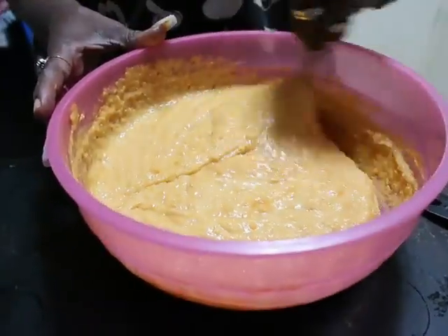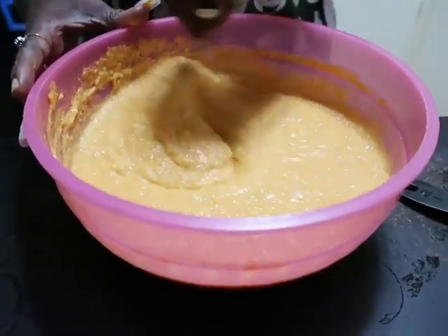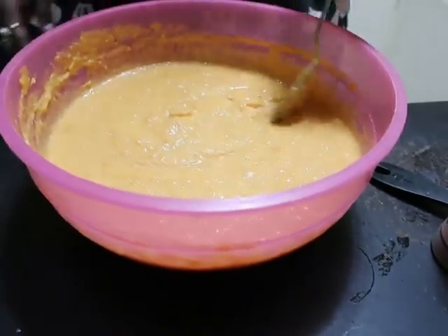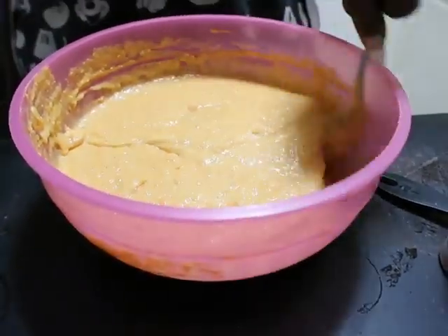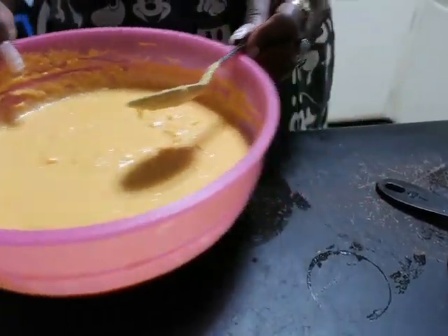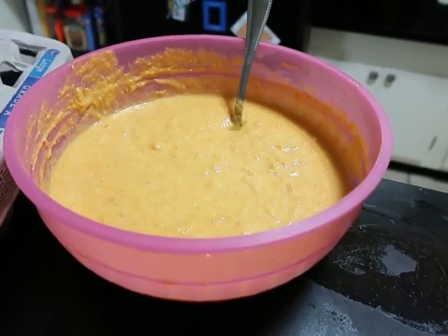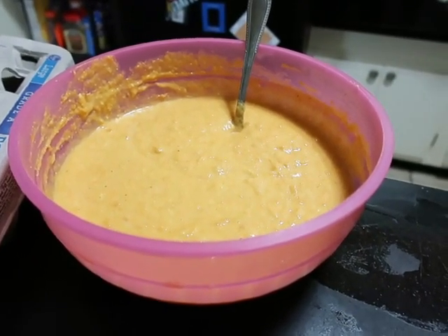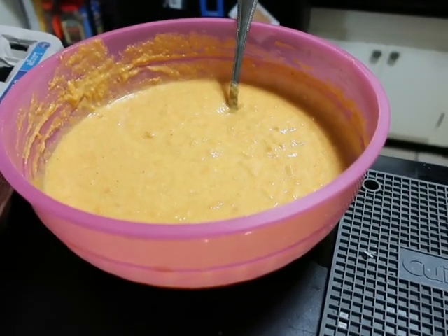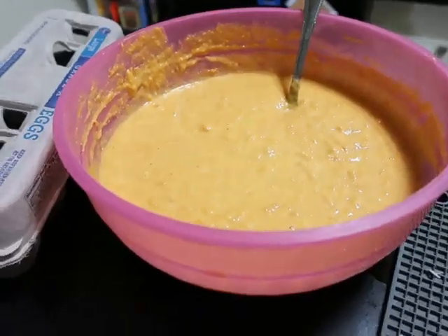A couple tips: you can use heavy whipping cream instead of milk because that gives it a richer flavor — it has fat content and it will fluff it up. If you want more of a cake situation, you can also add cream cheese for a little swirl, and you can throw in some dark brown sugar if you want it extra sweet. But this is not supposed to come off as a super sweet cake — it's supposed to be savory and umami: you got the sweet, the salt, a good crunch around the edges, and it still gives you that cornbread consistency.